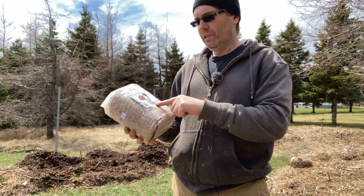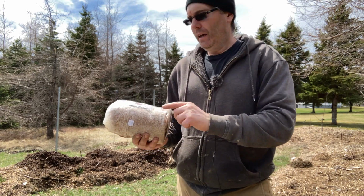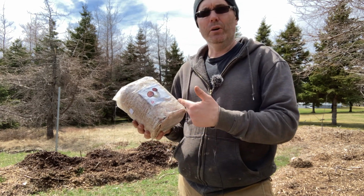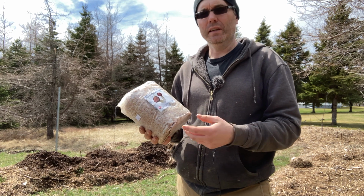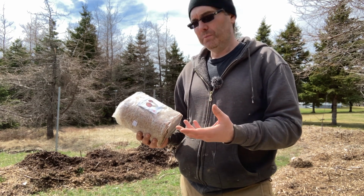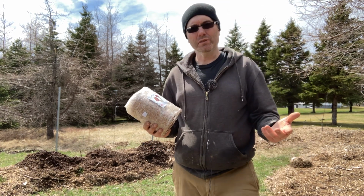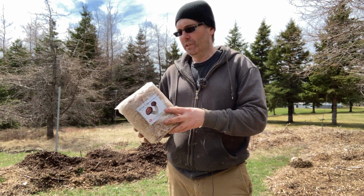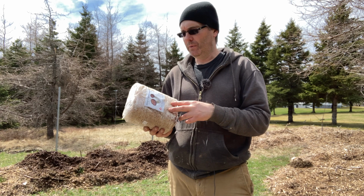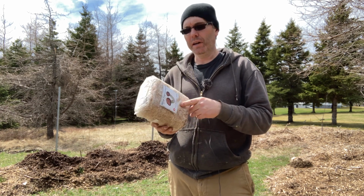But for now, this kit was bought through growmushroomscanada.ca. When they ship it, you can refrigerate it up until the time when you're going to plant. There are no details about how long that can be done, but my kit has been sitting in our cellar for, let's say, the last maybe 2 weeks or so. So it was sitting at around 3 or 4 degrees. It looks pretty much the same as what it was when we first got it, so I can only assume at this point that it's still healthy spawn.